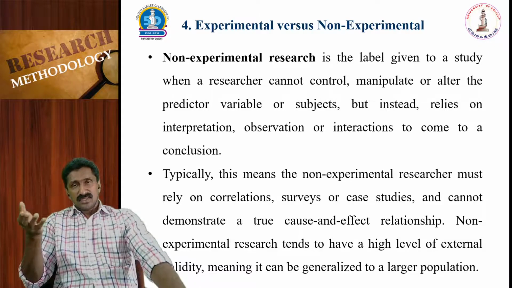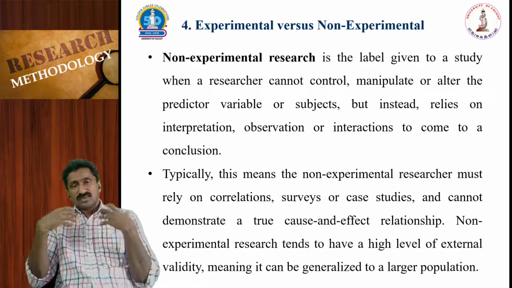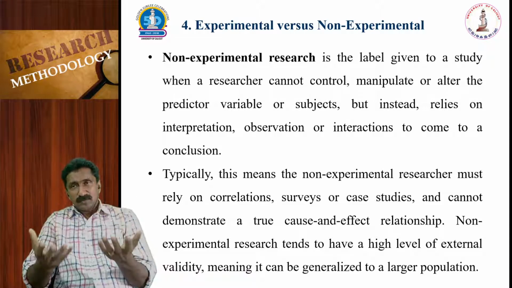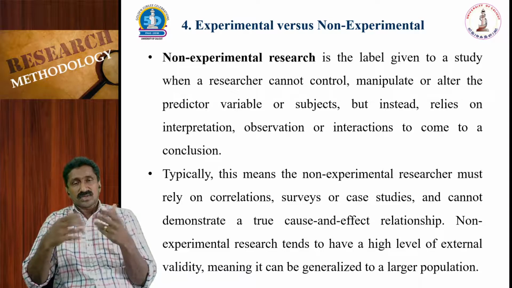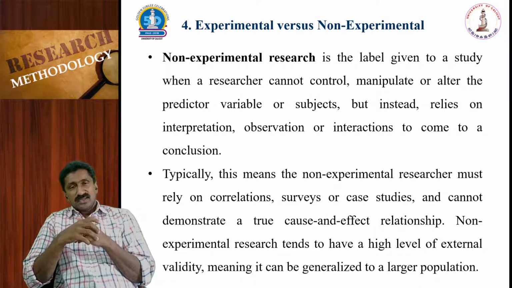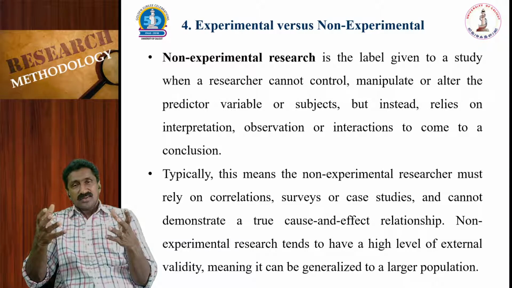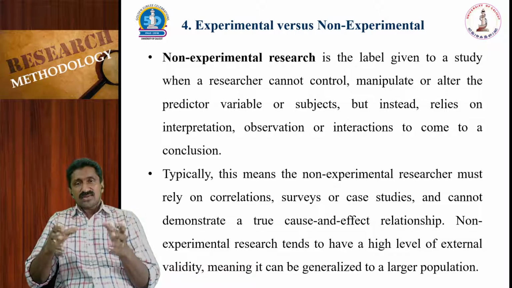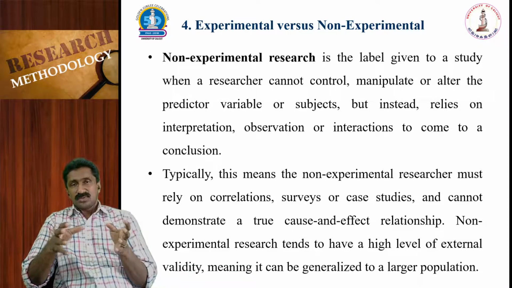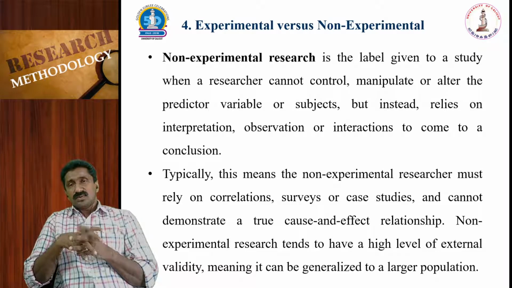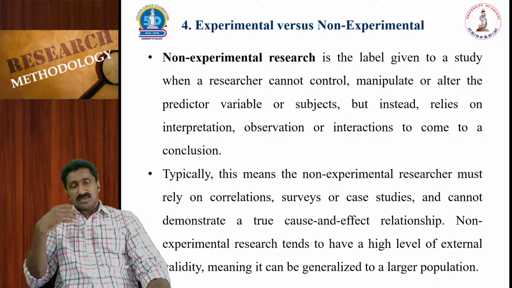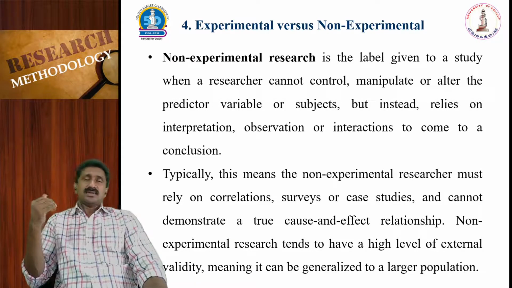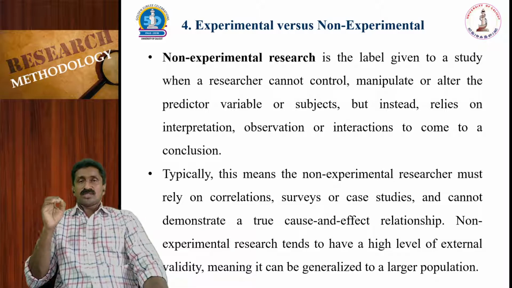So, for example, there are films where somebody is trying to do some research on a tornado. It is not a phenomenon that is under your control. You cannot manipulate it. The only possibility is that you can try to interact, you can observe, you can interpret. That is the only possibility. That form of research relies on predictor variables which are not under your control. And if you are relying on that type of variables for your research, then that is non-experimental research.